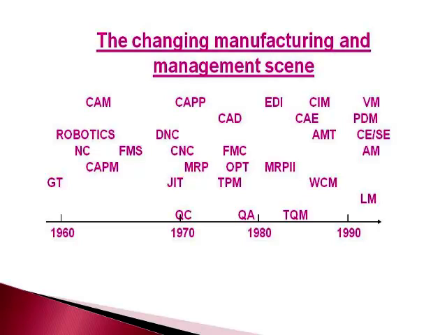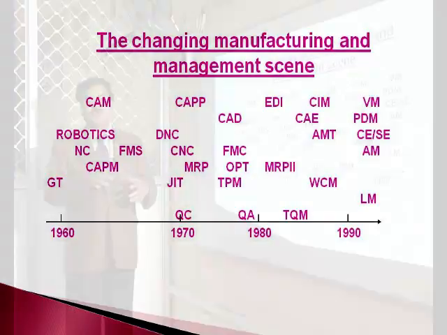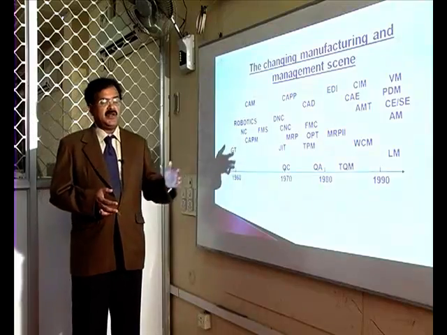Goldratt has developed a technique which is called the OPT technique, and a theory of constraints. All of those things have been developed during this period and have been implemented successfully in manufacturing systems to improve the quality and the quantity, etc. And during the 80s to 90s, we have modern, ultra-modern systems: the MRP concept developed in the 60s and 70s has been changed to MRP2, Material Resource Planning 2, and computer-aided engineering, and total quality management, whatnot, all those things have come up.